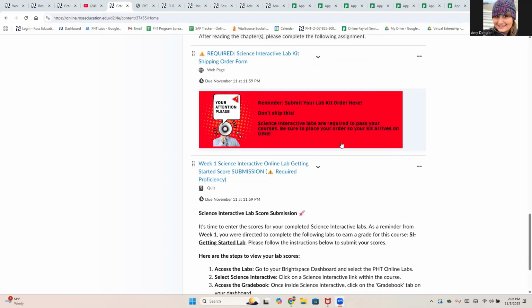The labs are something that are fun and interactive, and once you get in your later mods, they're really going to give you a glimpse of things you'll be doing in the pharmacy. So for the first week, you have the Getting Started lab. This lab is all about just helping you learn the lab platform and working it, showing you how to upload things and various aspects of that.